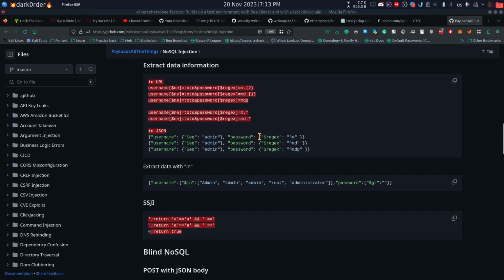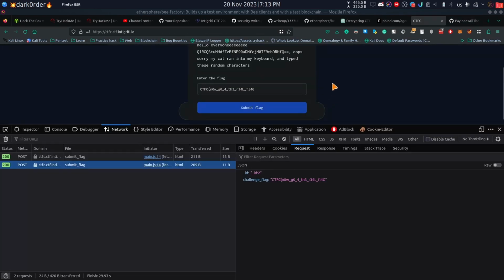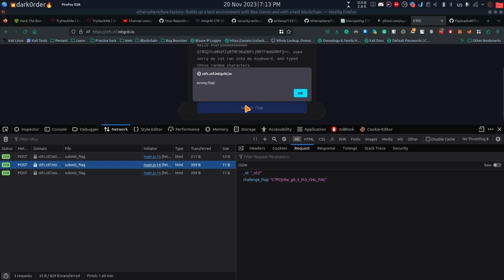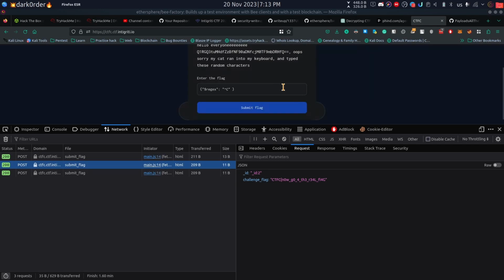Say we try this, and if we send something like this in the flag, for this flag we know that it starts with C, so if we do this, we get a wrong flag. Okay, let's see the payload again.